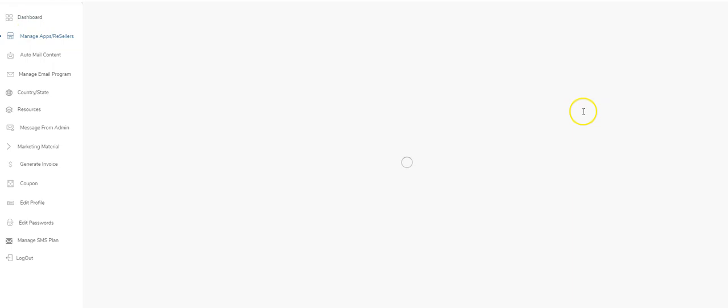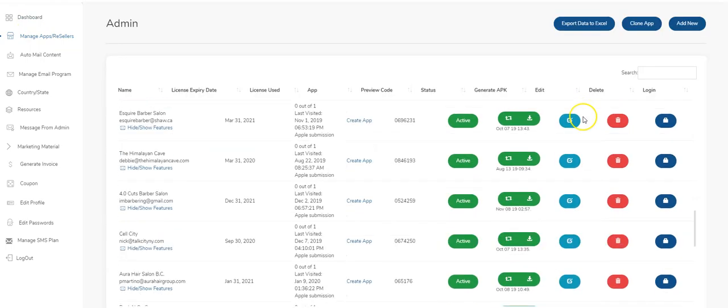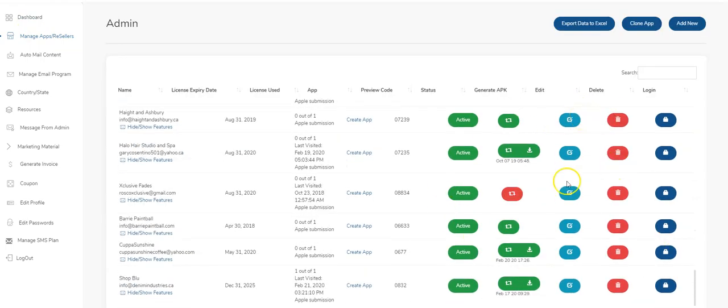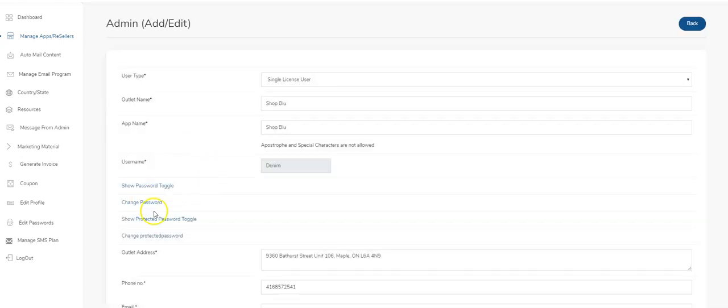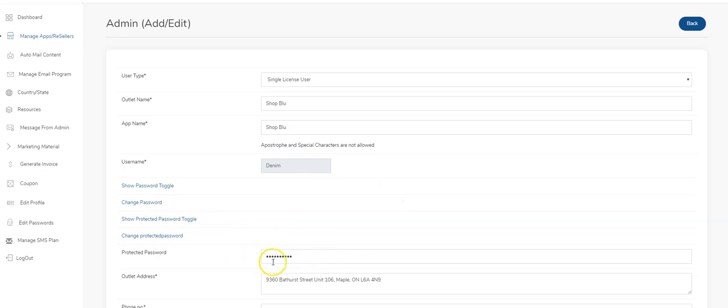Again, you can use this in your existing apps. As of today, you do not need to republish the app or anything like that. All you need to do is come in here and hit the edit button and assign the password for the existing location. There are two passwords here, so there's 1 and 2, and all you need to do is add a password. You can just change the password right here by clicking that link there.